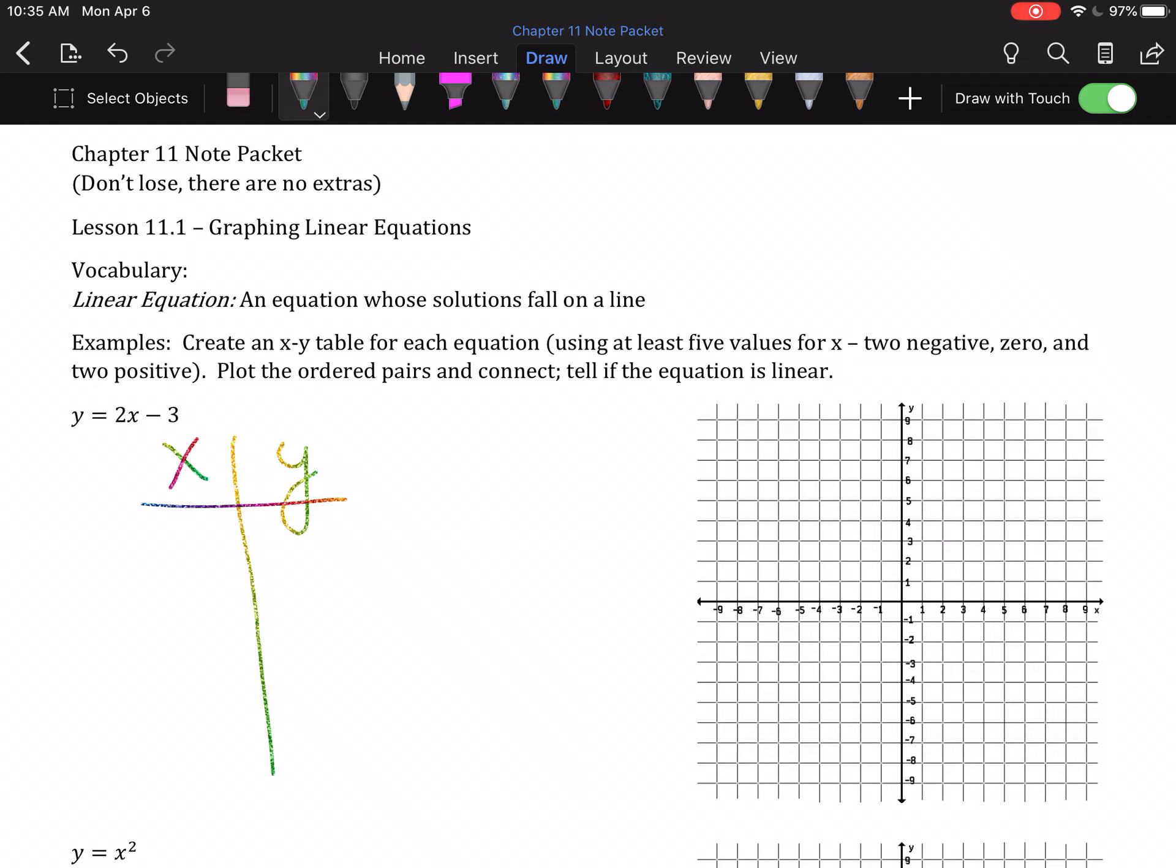My recommendation would be, where it makes sense, to use those five numbers. Negative 2, negative 1, zero, 1, and 2. They're the smallest numbers we can possibly use. So, to get the y values, we just have to plug these in.